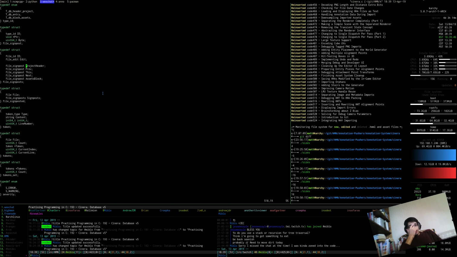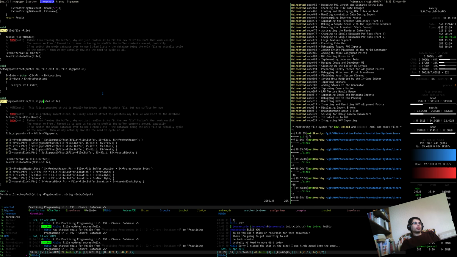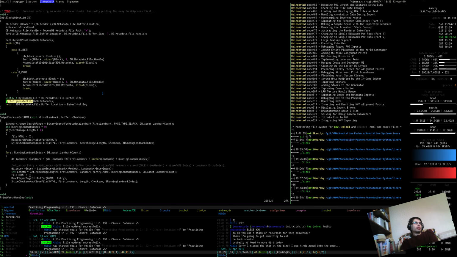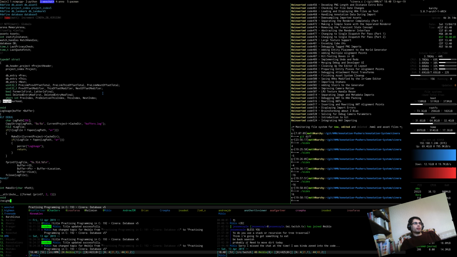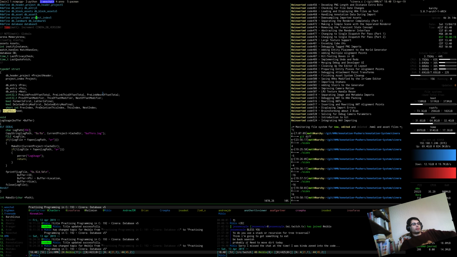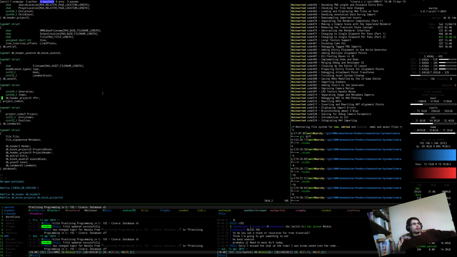Now, one thing that we didn't actually do, I recall, is after cycling the signposted file, we don't actually set. So there's another aspect of it. In the neighbourhood, we have this project header pointer. We have a pointer to the project header. We also have this product index, which is literally a generation, an index, and then the pointer to the product header, which is kind of interesting, now that I think about it.